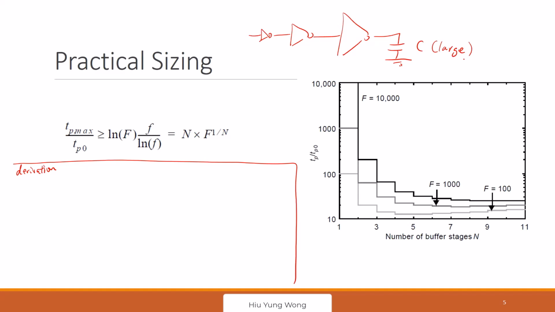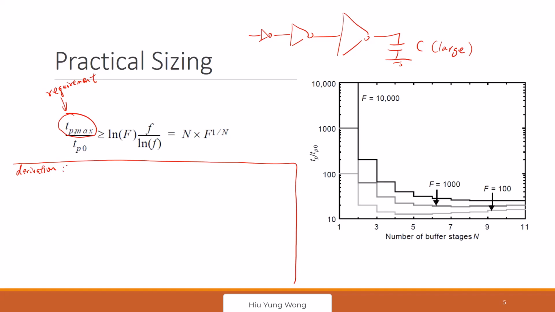Right? But your goal is that, right? Because this is the requirement from your customer. Your customer does not really ask you to minimize the output because he or she does not need that. They only want you to be able to deliver the signal within a certain requirement, which is TP maximum, right? So if that is the case, how should you build your inverter train? You know how to build your inverter train already if we are to achieve the minimum delay, right? But here we say that no, we just want to meet the delay, not the minimum delay, right?